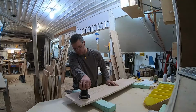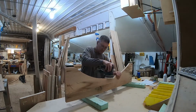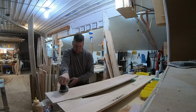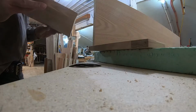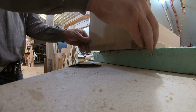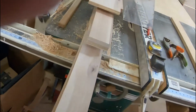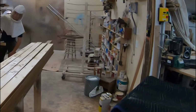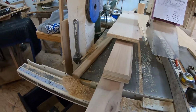Alright, well, we're back on the valances today. Try to get them sanded up, put together, ready to finish. We are absolutely out of room here. Got stuff waiting for the finish room. Finish room is being used. So we're just playing bumper cars here. Hopefully not with anything that's critical.